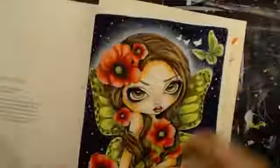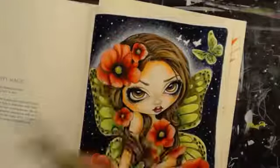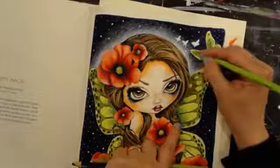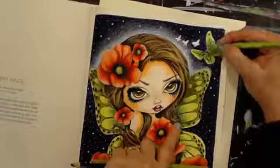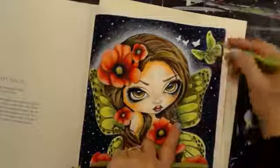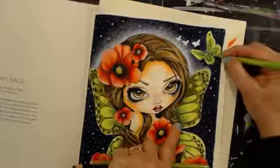All right, so now let me just go ahead and take the lime green here and just kind of finish blending. I just kind of want to match this to the girl. That's good enough.